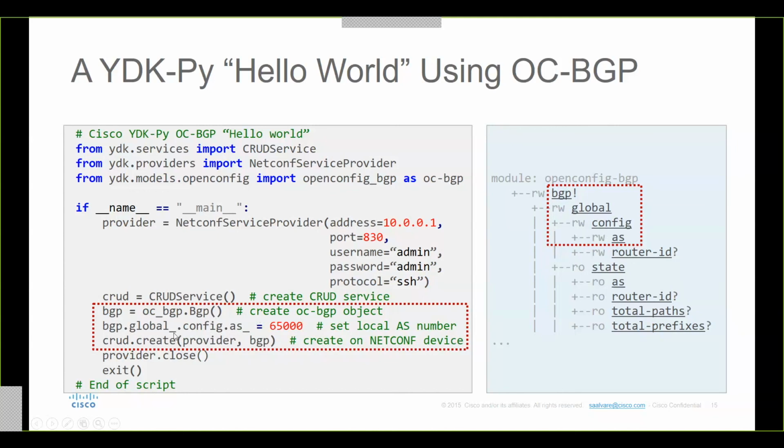The only reason why we have underscore here after global and after AS is because those are reserved words in Python, okay? But other than that, they will look exactly the same.